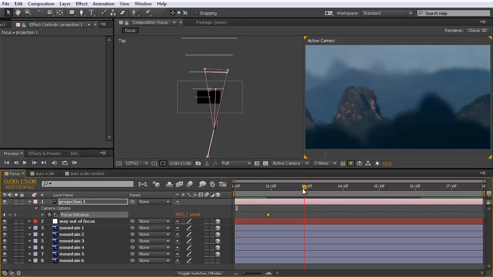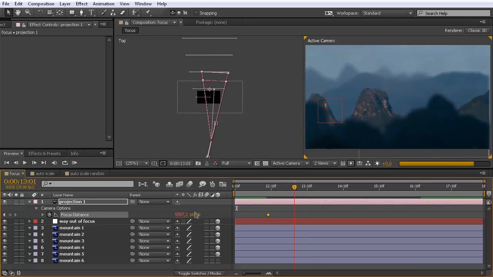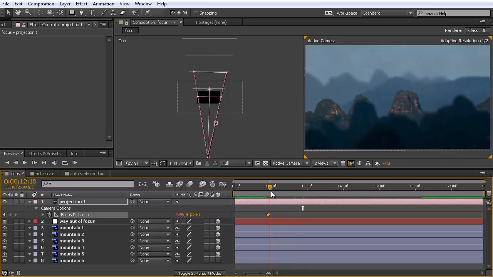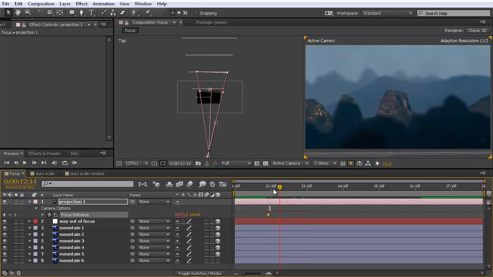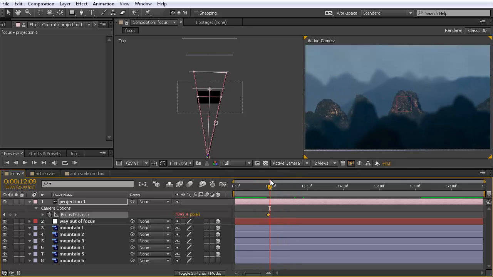And you can see while I animate, also the focus distance animates to ensure that here we come closer to this mountain. And so the focus distance goes down, as the camera moves towards the mountain. And note that here the focus plane always stays focused on this layer. Pretty nice, pretty automatic.